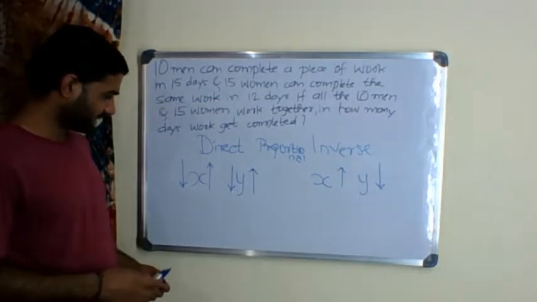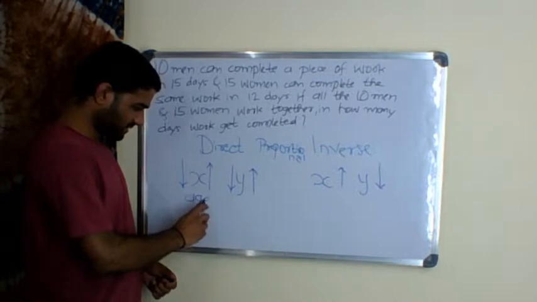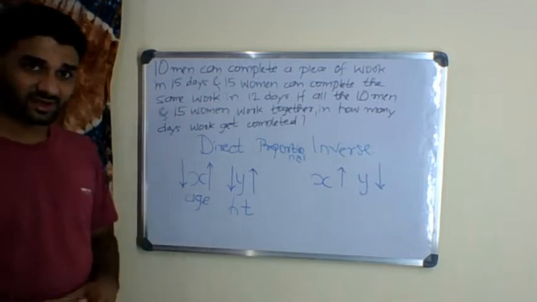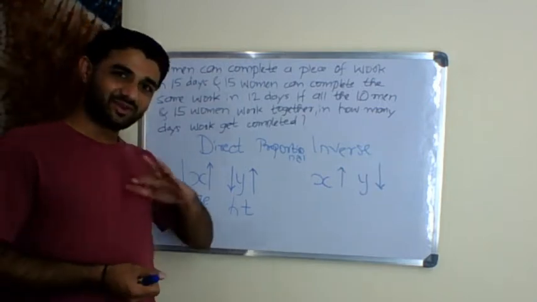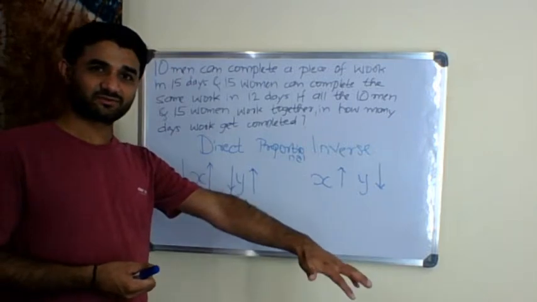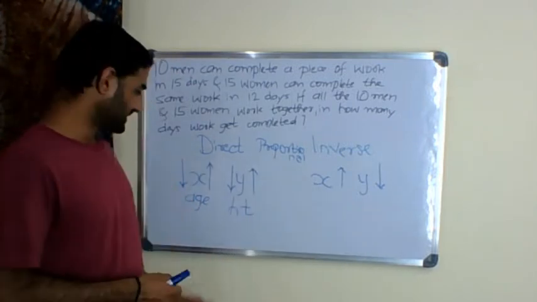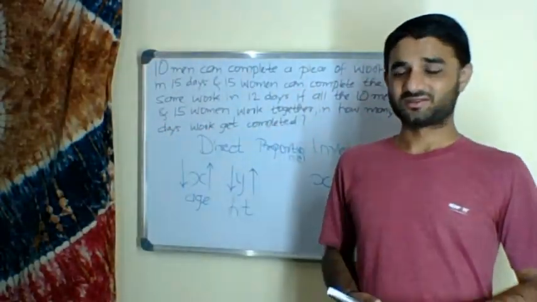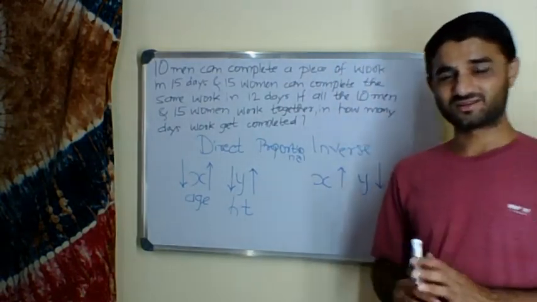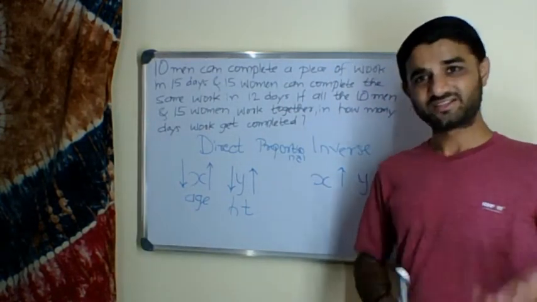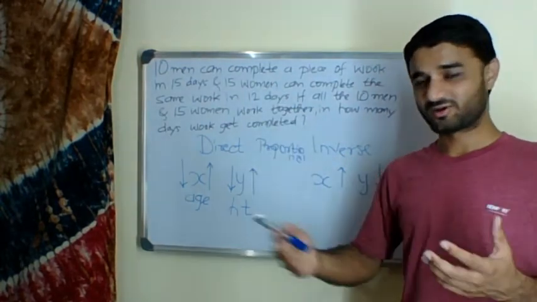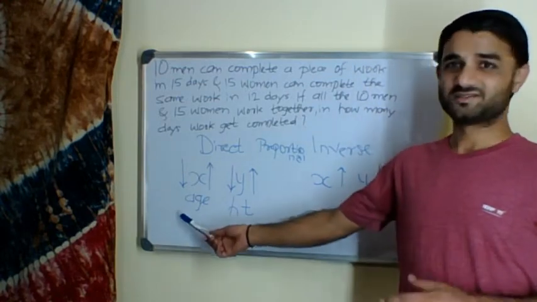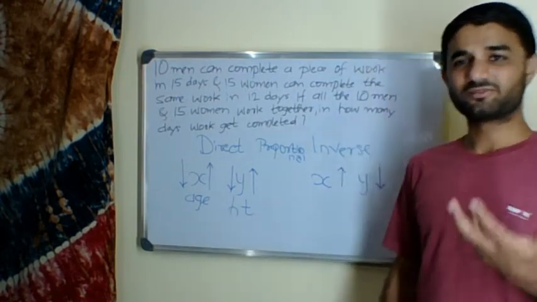Let me give some examples for proper visualization. For direct relation: x is age, y is height. When age increases, height increases. It could also be weight—sometimes there's variation, but in general, in the initial stages of our life, when age increases, height and weight and all our growth increases. Another example: x is rainfall, y is yield. Good rainfall means good yield.